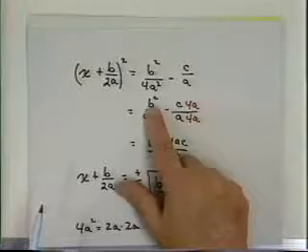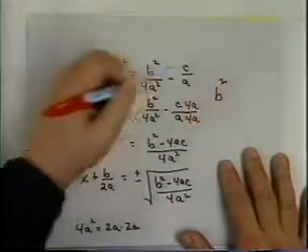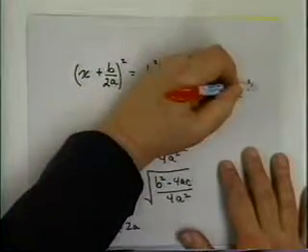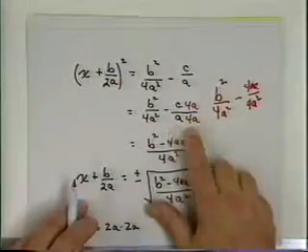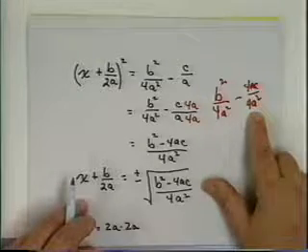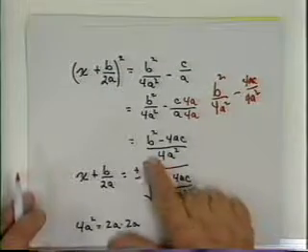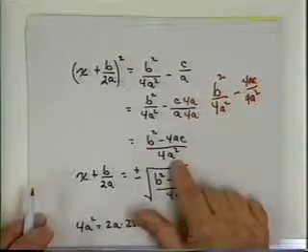What does that give me? It gives me b squared over here. I have b squared over 4a squared. And what am I subtracting? 4ac over 4a squared. See, a times 4 times a is 4a squared. But since I have a common denominator, how do I subtract? I keep the common denominator and subtract the two numerators. So the right-hand side now becomes b squared minus 4ac over 4a squared.